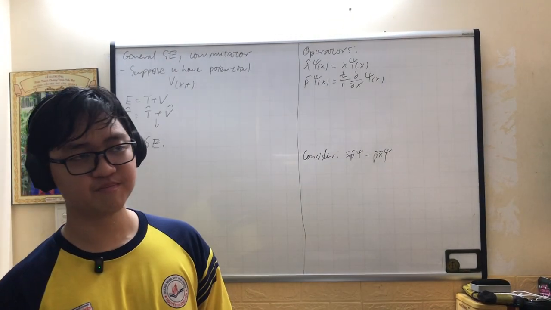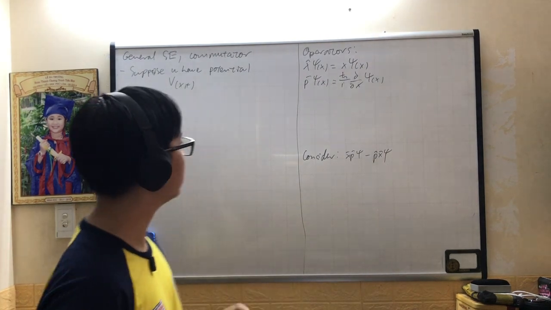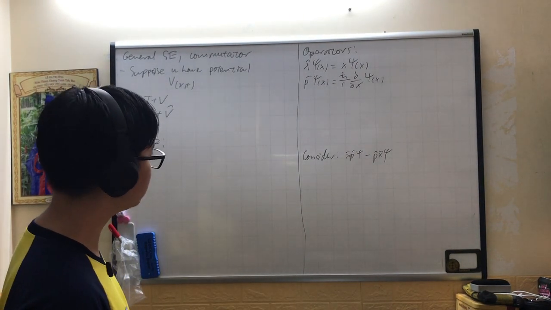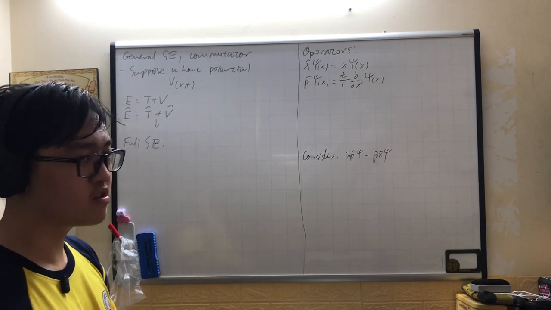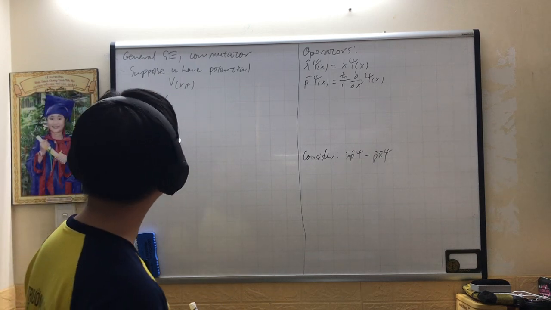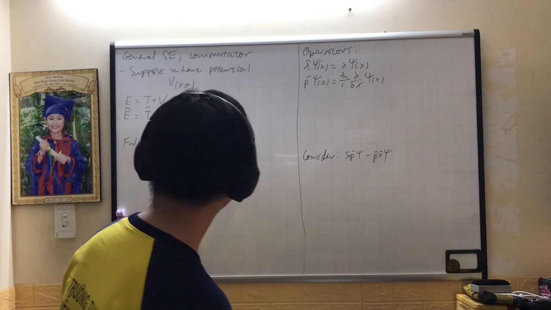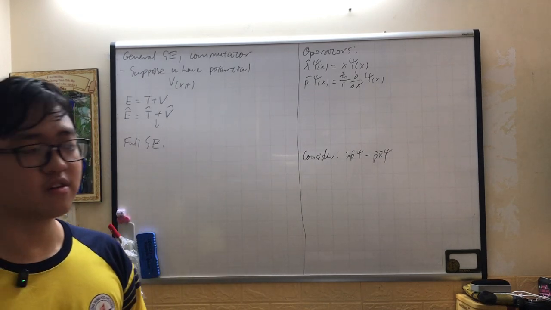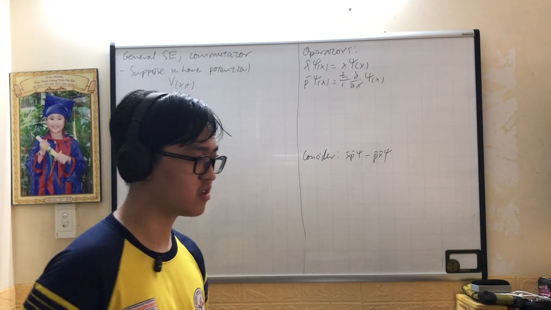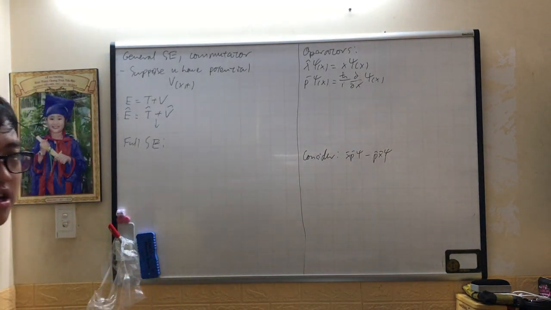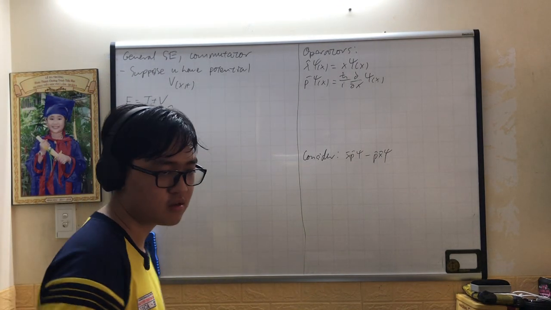Today we're gonna continue from last lesson and expand the Schrodinger equation to get the general form of the Schrodinger equation, and then we're gonna talk some about the commutations of operators, and I would like to give you a very interesting example later on about operators and commutation. So let's get started with the general Schrodinger equation.